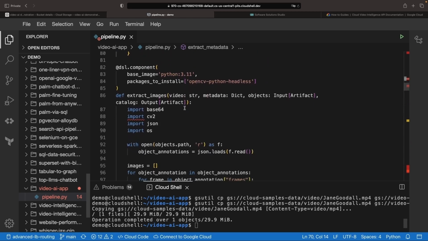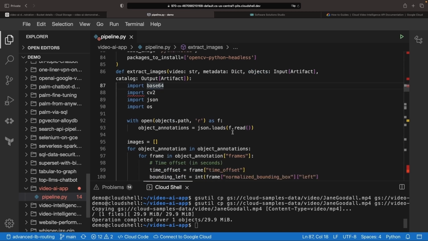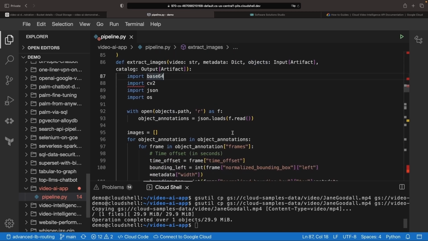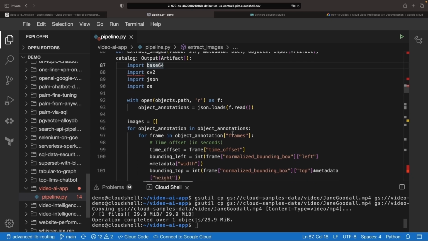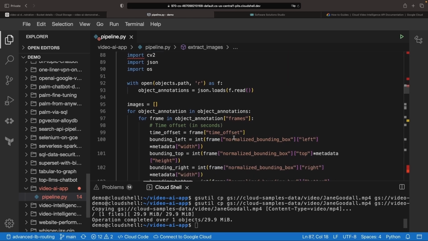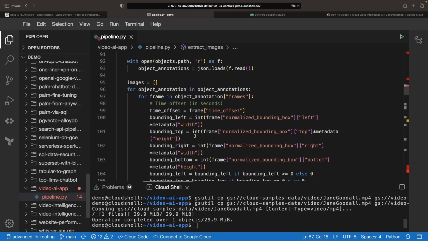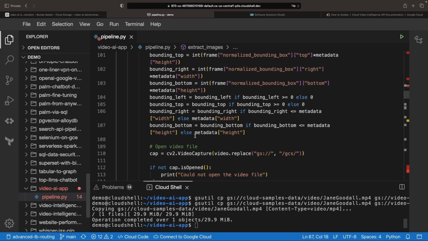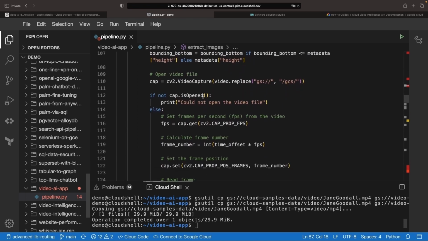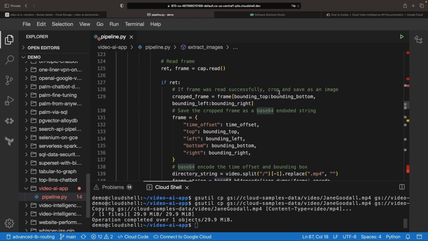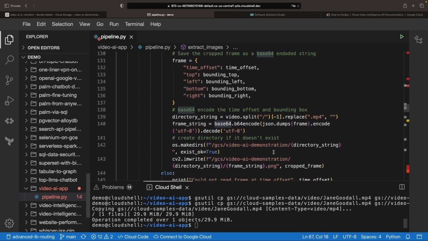Up next is a task that, though somewhat complex, is quite intuitive. Essentially, it involves taking all the objects we've recognized in the preceding tasks using the Video Intelligence AI and extracting those into pictures, i.e., the bounded objects in each frame for us to analyze as images. We're getting the bounding information for those images and then extracting the image from the video. We read those frames, crop them, and save them as an image in our cloud storage bucket.